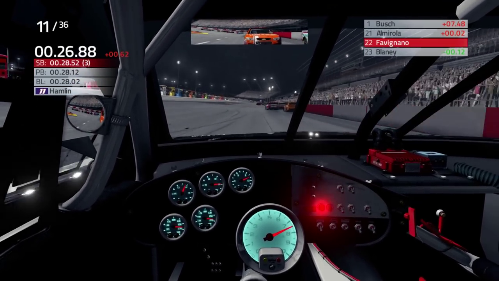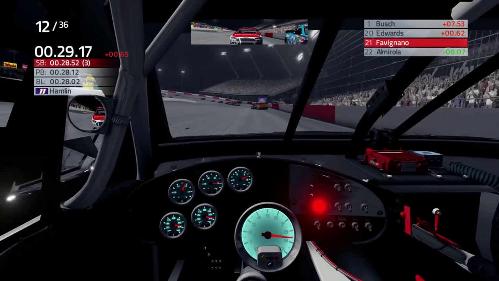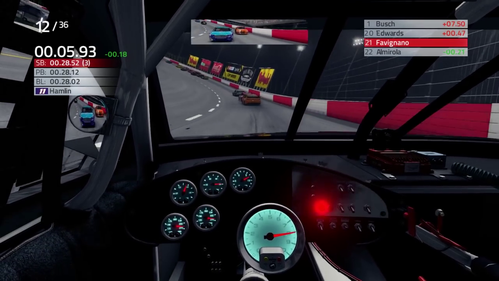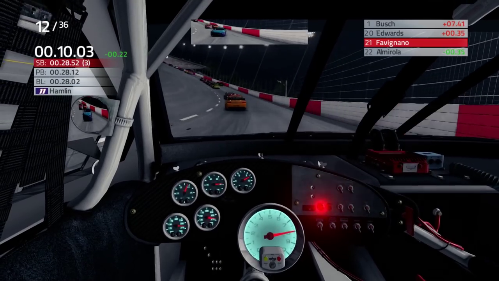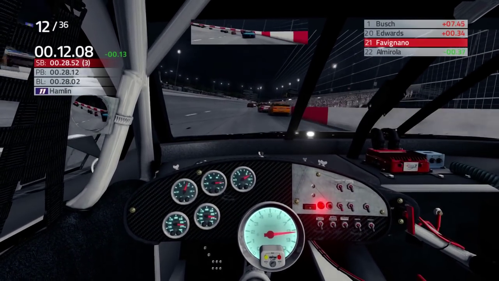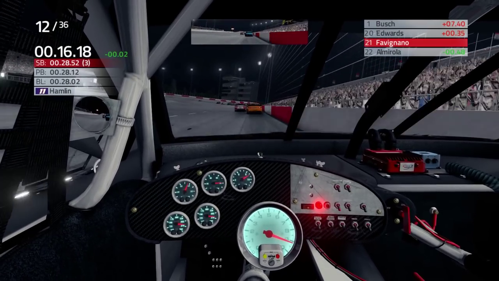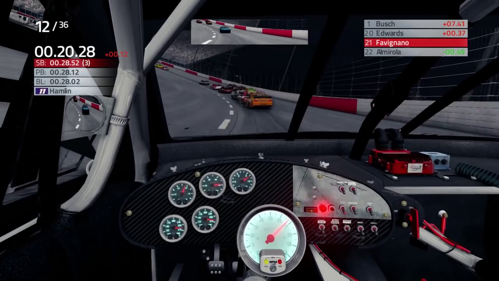Watch Almirola, he gets into the wall. Coming off of four, side by side at the stripe. Back into turn one, hard brakes there. Drive it back up to the wall. Here we go. Pedal it off, nice and easy. Had to come off the gas there so we didn't lose the car. All the way straight again. Early in the brakes, drive it down, slow it up, back into the gas.